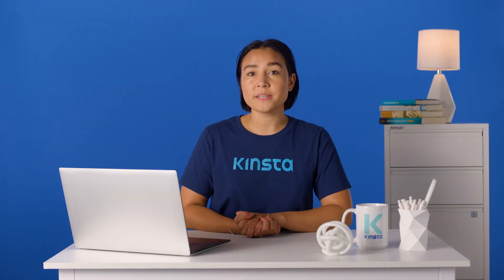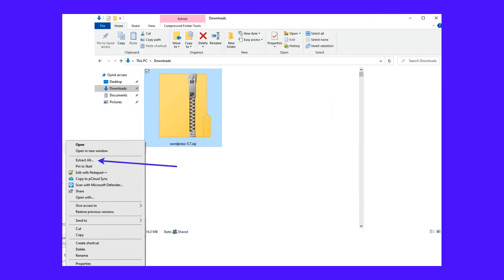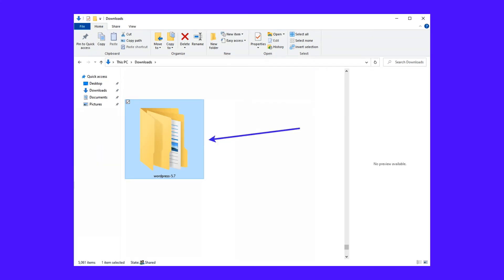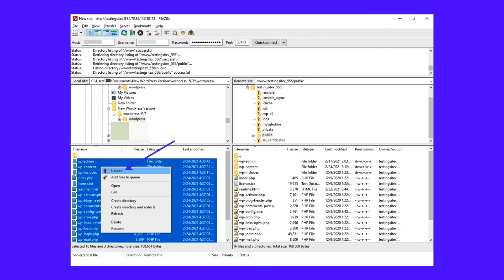When using an FTP client to update WordPress, begin by going to the WordPress.org download page. Scroll down to the Download WordPress button — it should have the version number on the button as well. Clicking this downloads a zip file to your computer. Save it anywhere you want and right-click on the zip file to extract all files. The extracted folder appears with the current WordPress version number. Click on that to open the collection of WordPress core files, the ones we plan on uploading via FTP. Next, open your FTP client and connect it with your WordPress site. You need to connect to your site's root folder using your host, username, password, and port, all of which you can find in the Kinsta dashboard or the dashboard from any other host.